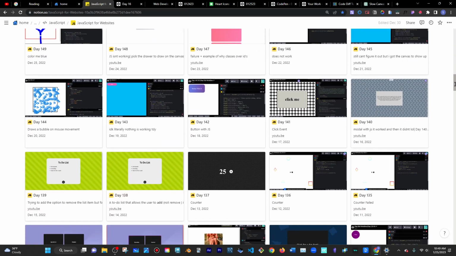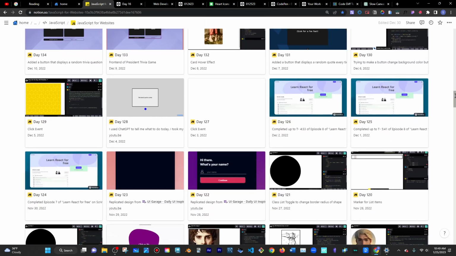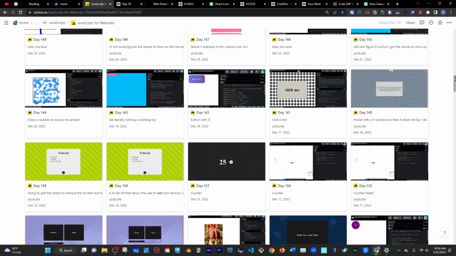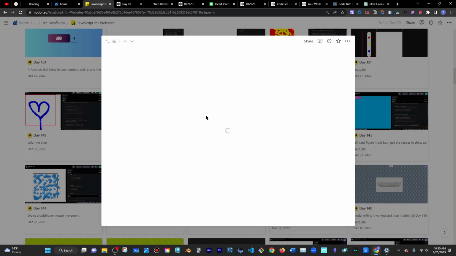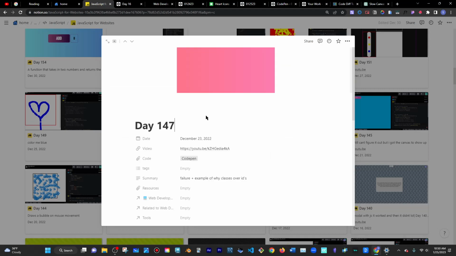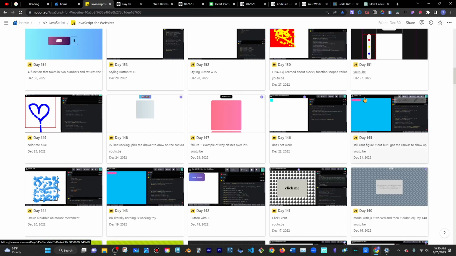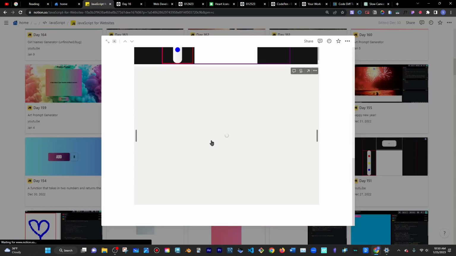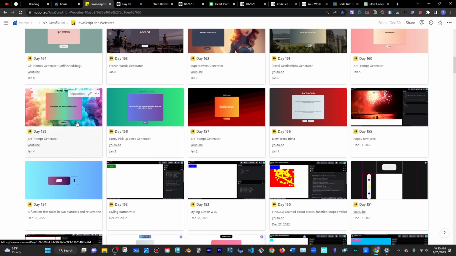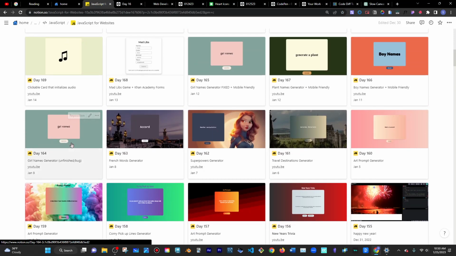Okay, so I had this problem when it was the class names. Which one was it? It was one of the drawing days. It was this one. Oh no, it wasn't. Classes over IDs, that's not what it was. I remember, it was the name generator. Okay, where is it? New distributed, blah blah blah, French words, girl name generators.